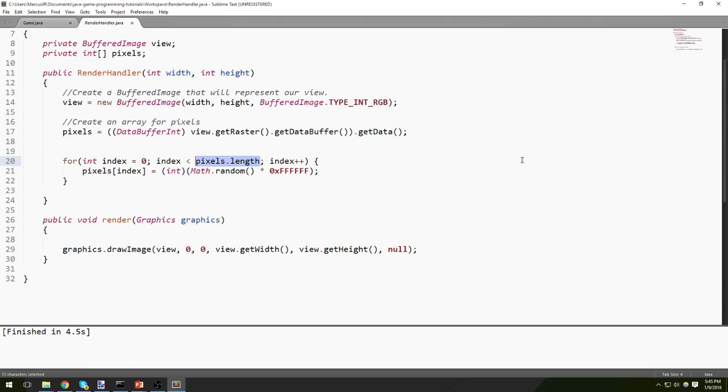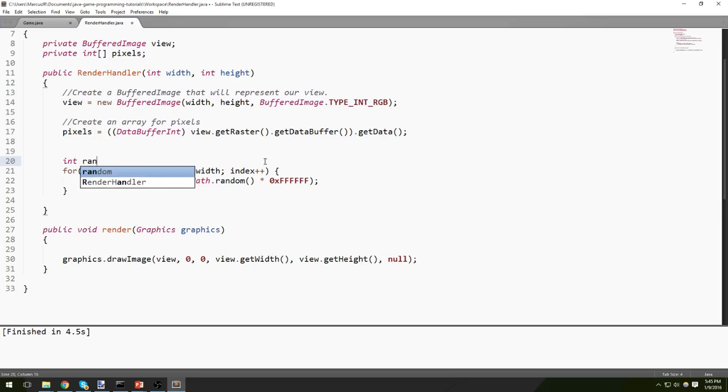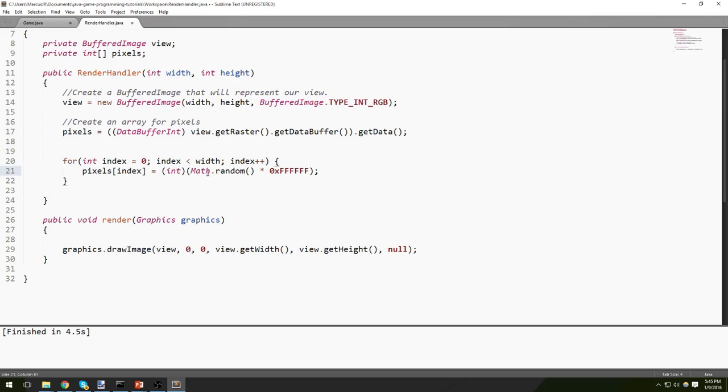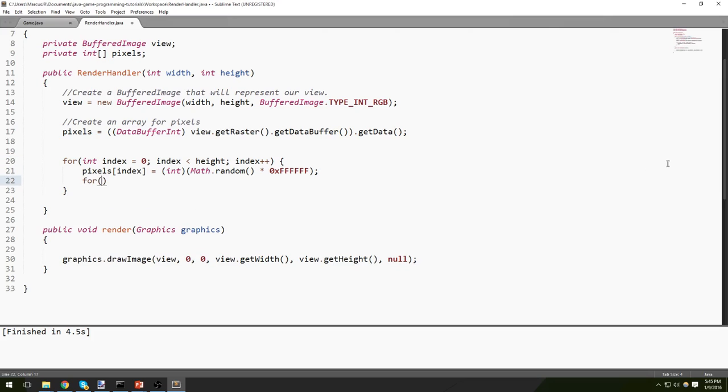So, right now, our index, we're starting at pixel index 0, and we're going to the length of the pixel array. Why not instead we go to the width of the screen, which we're passing in here. And then we have a random pixel for each width. Except we're going to have to do this a little differently. We're going to have a random pixel here. I guess, how should we do this? Hold on. Okay, this is what we're going to do. We're going to loop this for all the height of the screen. Okay, this is going to get a little tricky. We're going to have nested for loops here. I wanted to not have nested for loops, but oh well.